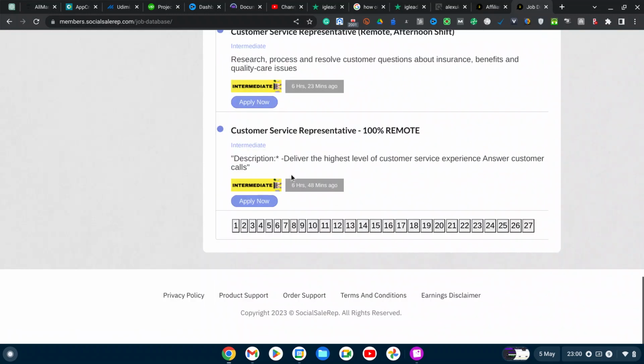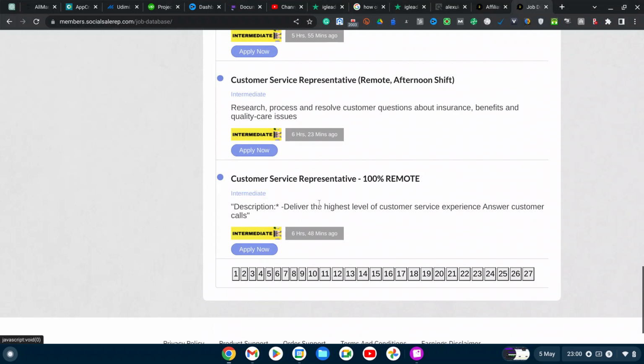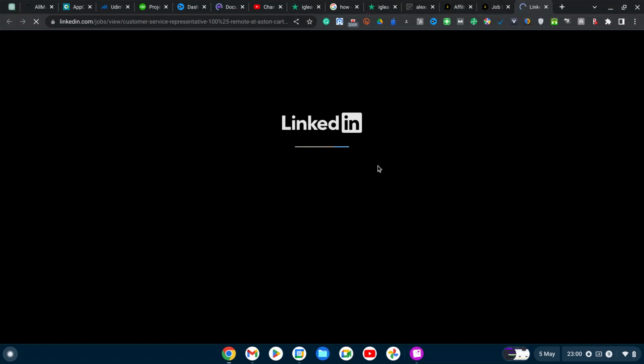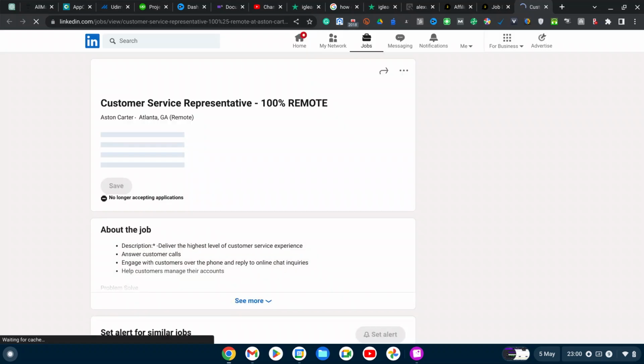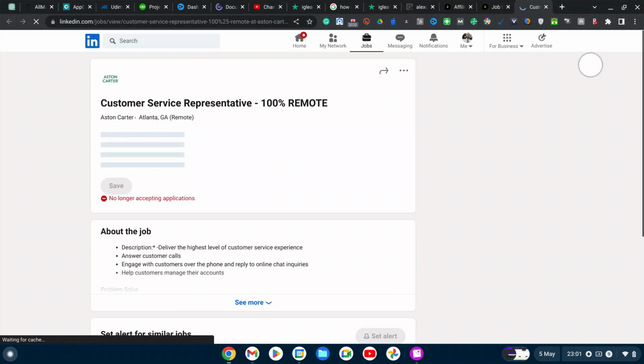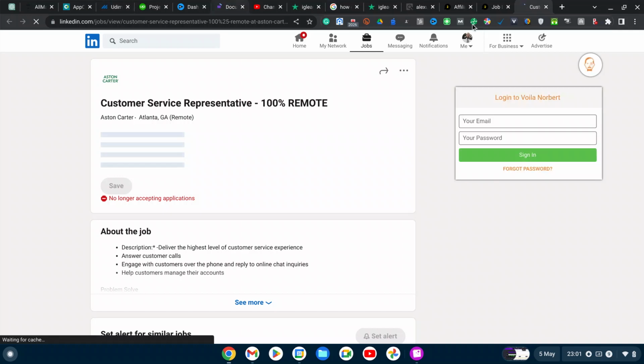I will click on one of these and just see what it is, see who's actually advertising it, just to show you. It could be LinkedIn. Yeah, it's LinkedIn on this, but occasionally it is Upwork. But like I said, there's no harm in making a LinkedIn profile and an Upwork profile. They're completely free. They cost no money whatsoever, and it gives you access to be able to apply for jobs that you can work from home and make a passive income.